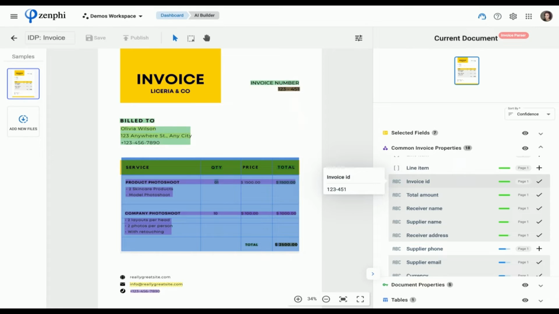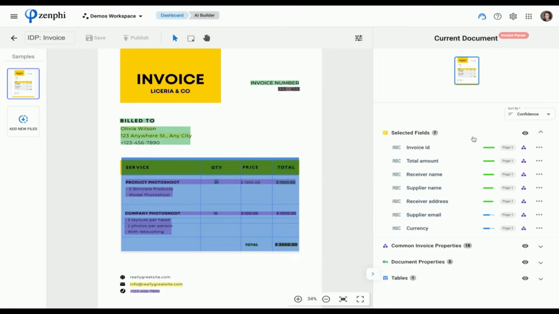If this data is what we need, we just click on the tick, and then we'll see this output data here in the selected fields. For this document, I've selected 7 fields that I want to use further in my process. It's invoice ID, total amount, supplier name, receiver address, etc.